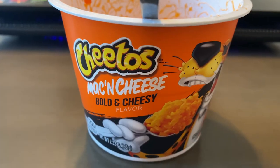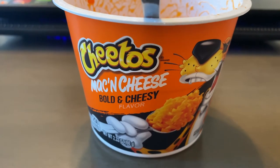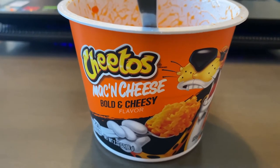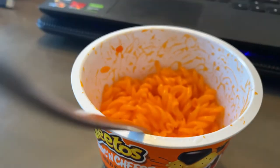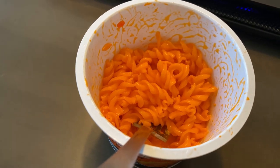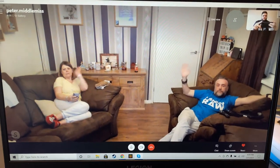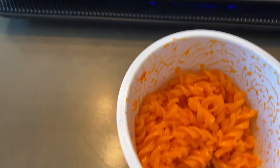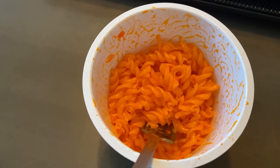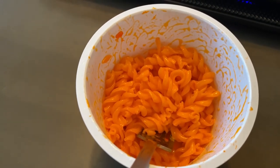Yeah, tasty. Just made myself a little snack. Kayla bought these a while ago. And we've tried the Flamin' Hot Cheetos one, but it was a bit too spicy. We ended up sending those to Rachel because she loves spicy Cheetos. But when I popped this open, it smelled exactly like a bag of Cheetos. It tastes really good, but I've just been saying to Pierre, because they're on the camera right there. Say hi, guys. Hi, Bob. It's missing some crunch. That's the only thing I would say. It needs something. I think I'm just used to baked mac and cheese with breadcrumbs and stuff on that. I need a crunch. But it's still good.